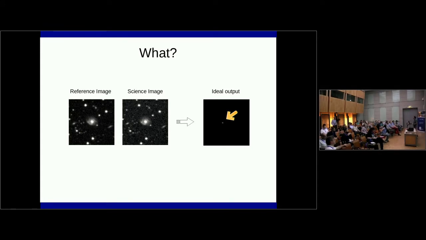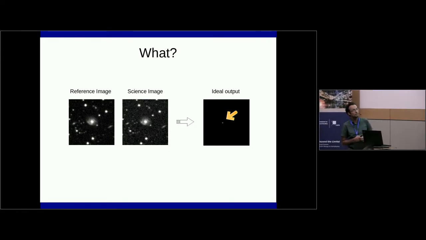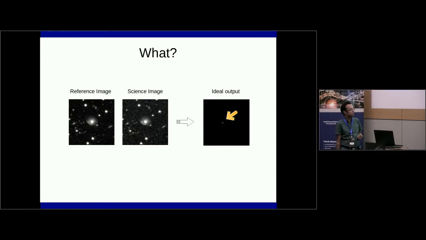I have a limited data science and deep learning background, so please be easy on me, especially on the terminology. This is not an introduction talk. This is about a very specific work we had with Ashish on a data-driven attack to transient hunting, or transient detection on images. So what is it about?